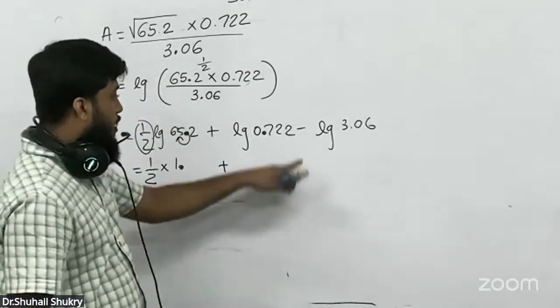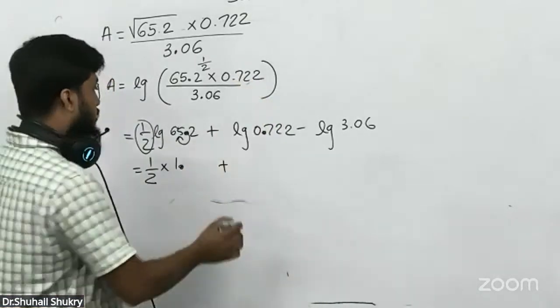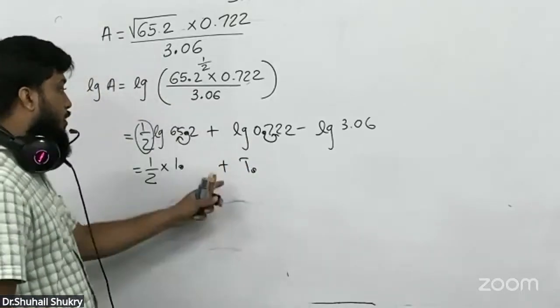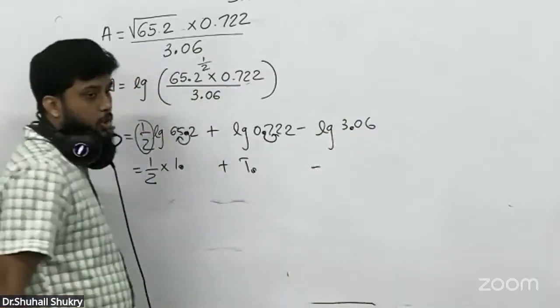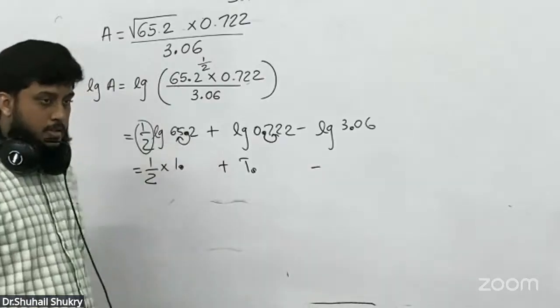Here, what should I do? I have to go reverse. When we move in reverse, should it be plus 1 or minus 1? We should write minus 1 as bar 1. For the last one, should I move anything? No, because it is already after the first whole number. So the characteristic is 0 point.